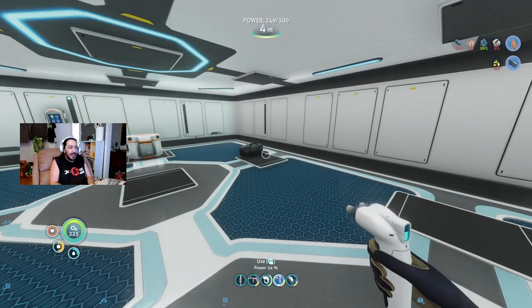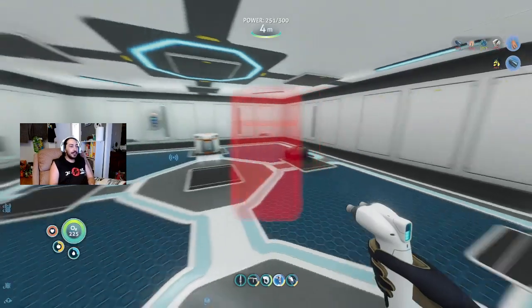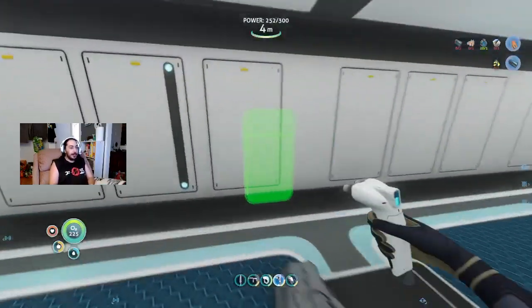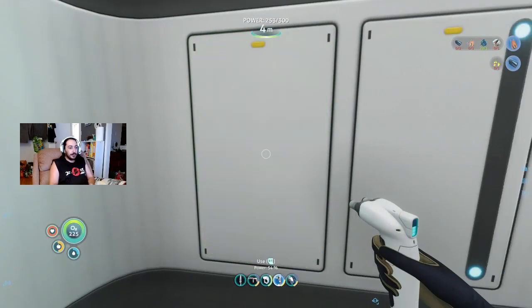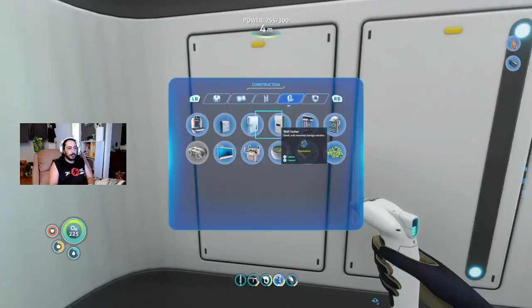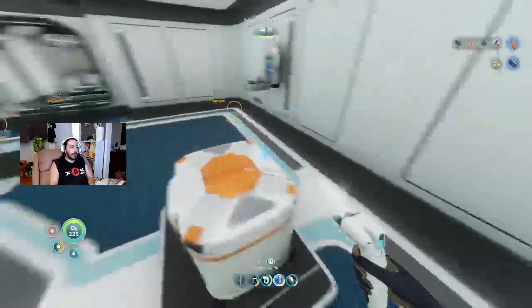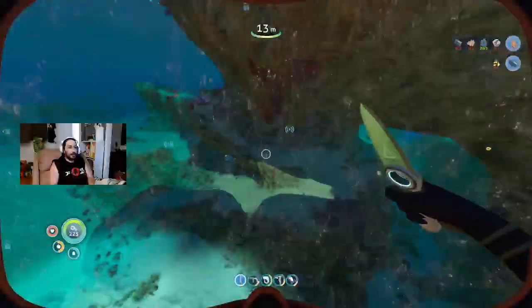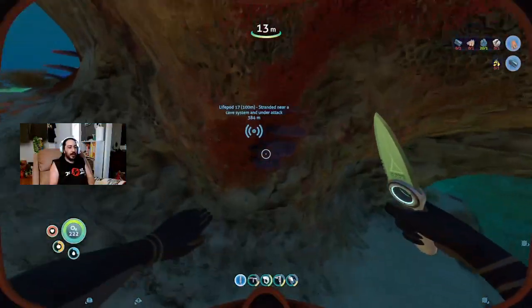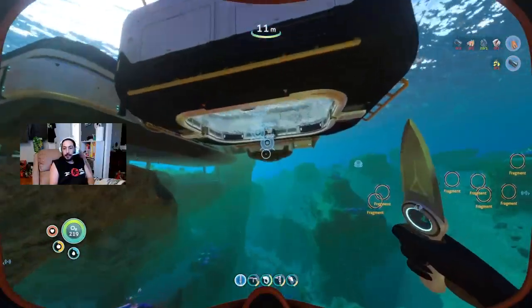Alright, let's see here. We gotta make storage lockers. Titanium. Whoops. Nope, not that. Though we do need a fabricator at some point. Table coral. Yeah, let's put a fabricator in here. We just need the one table coral. This way, we don't have to keep running back and forth between the base and the life pod.